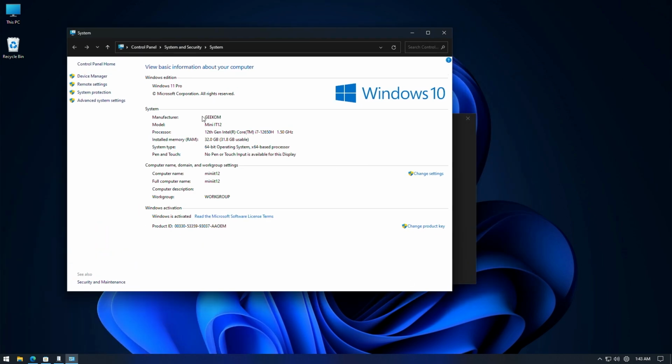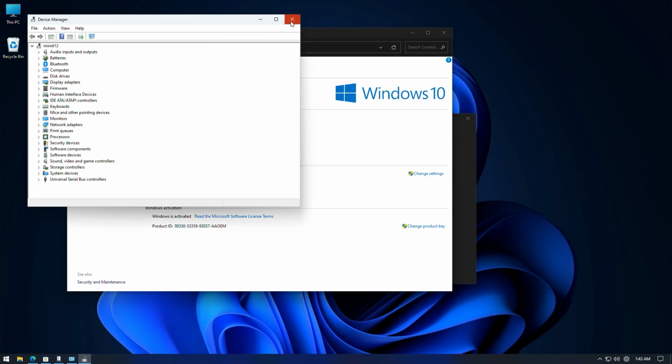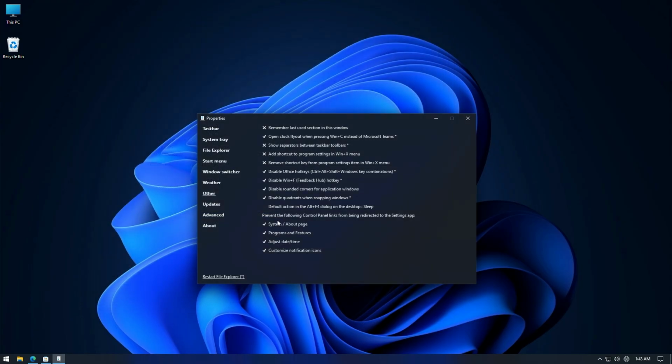Yes. You have more information in a smaller area, and then we've got access straight to the device manager and everything else. And this is the underbelly of the computer. This is where I need to be as a power user. I don't need to be messing around with those bubbly apps. So I check mark all of those.